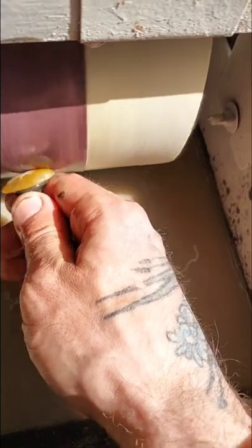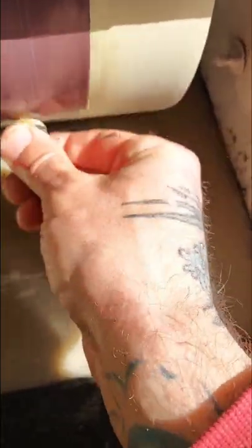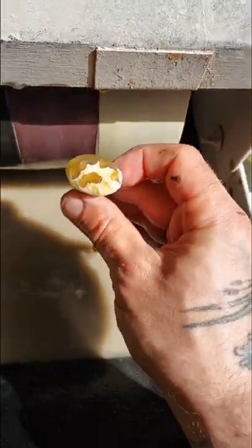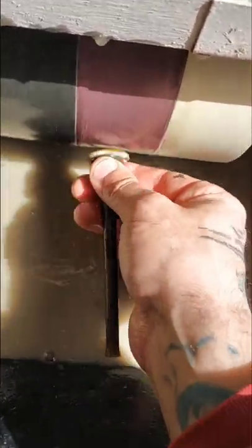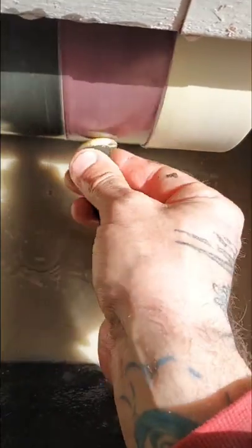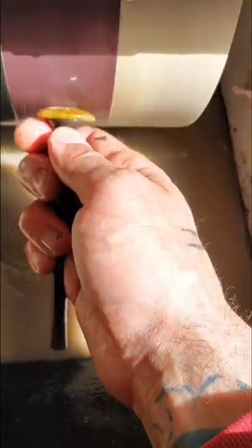Alright, y'all. Well, our wax has survived long enough that I'm going to just say that we're good to go. This stuff's working awesome. Once again, you can use this type of wax for all kinds of stuff, man. Anything you can come up with, using something like this, from a jeweler's wax to carve rings out of.